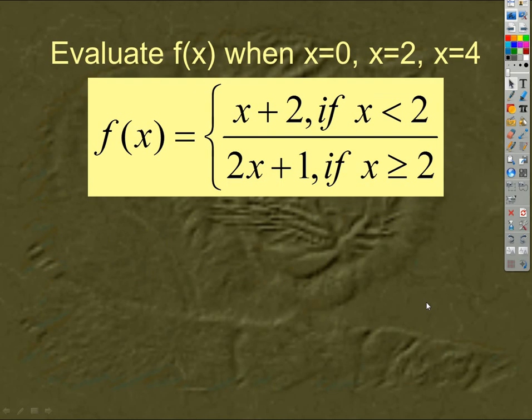So what if we want to evaluate a function like this when x is 0? Think about that for a second. How's that going to work? If I want to evaluate the function when x is 0, first of all, talk about this at your table. What is the value of the function? Remember, when you're being asked to evaluate a function, you automatically shift into number mode. You know that the answer is going to be a single number. I want to know, what is the value of the function? In other words, I could write it like this: what is f of 0?